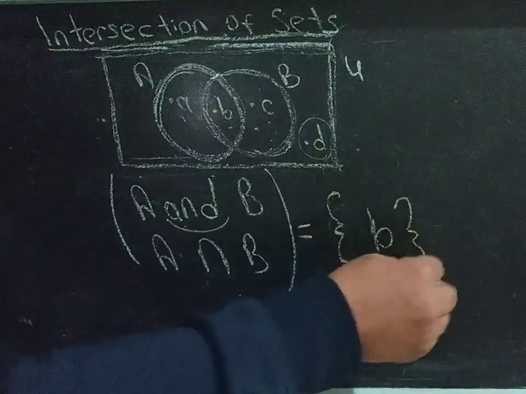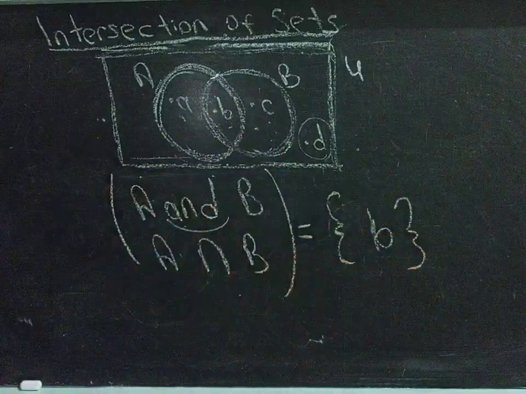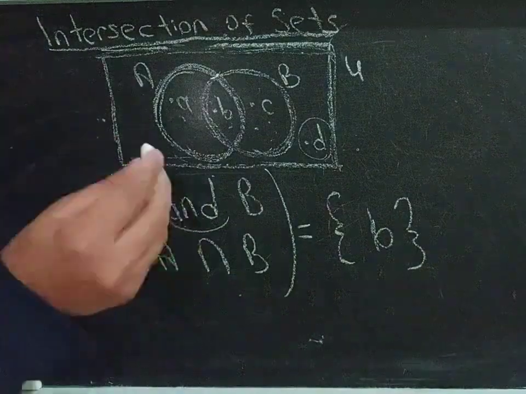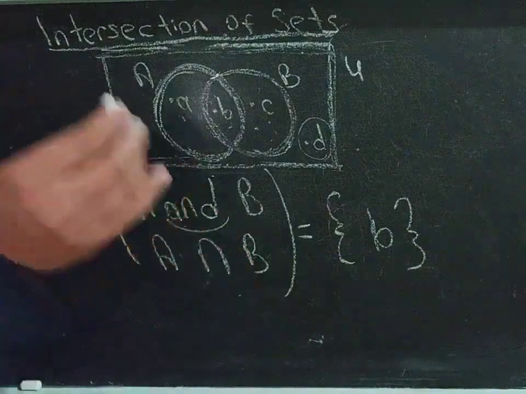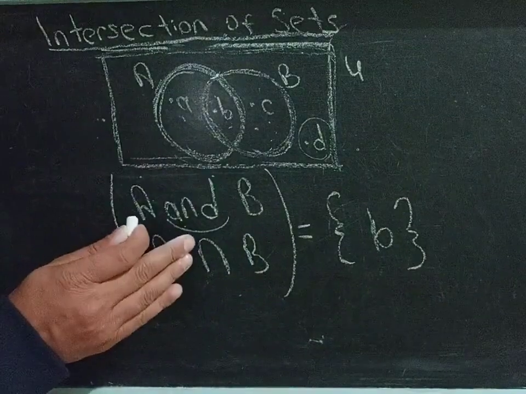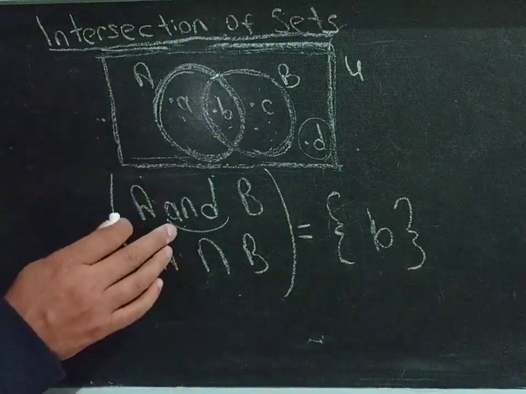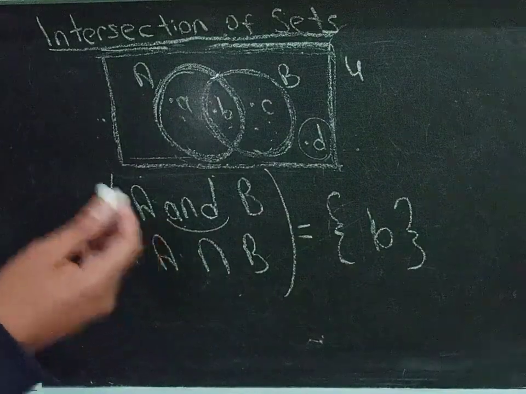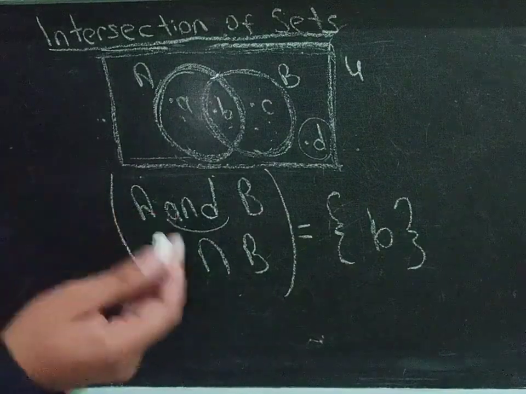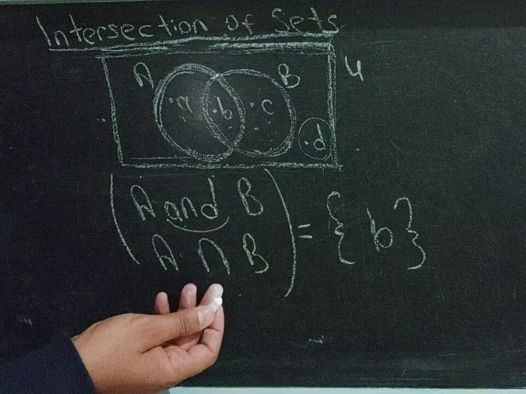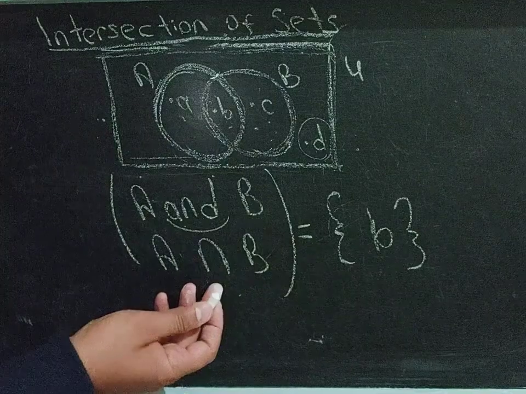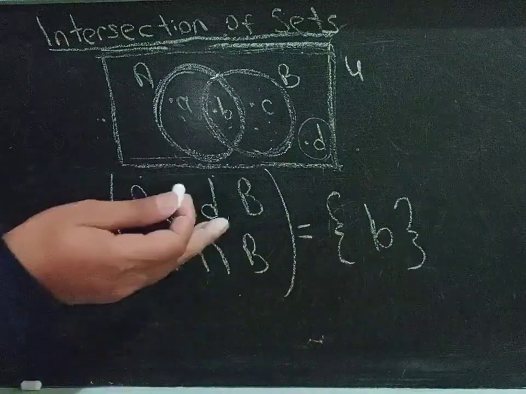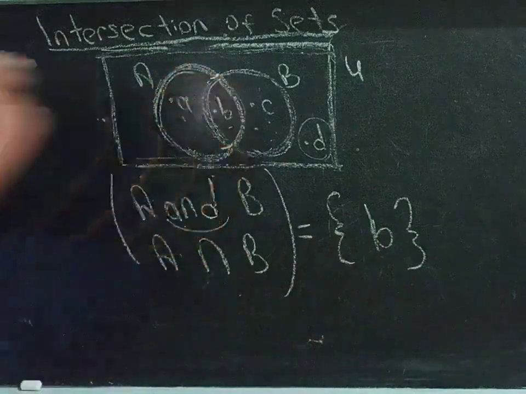Please don't confuse it with union. Generally students confuse union and intersection. See, we said for union or, but for intersection and. For union there was U from union, and for this one there is the and symbol. All right, please don't confuse them again. So the letters which are common for both of them.